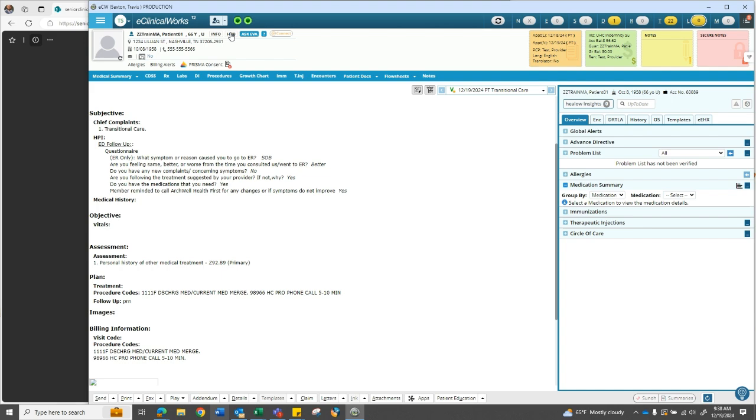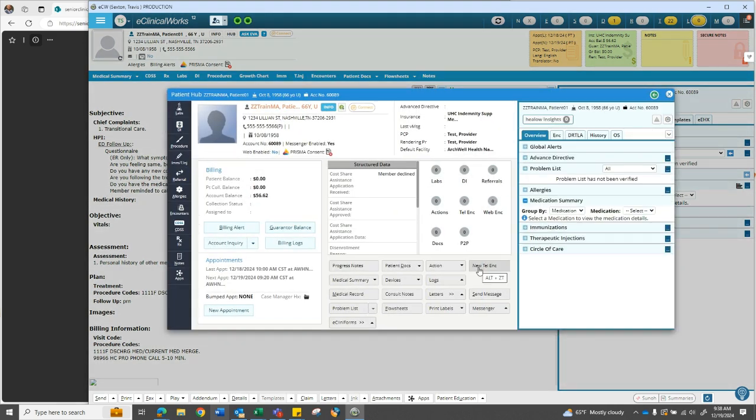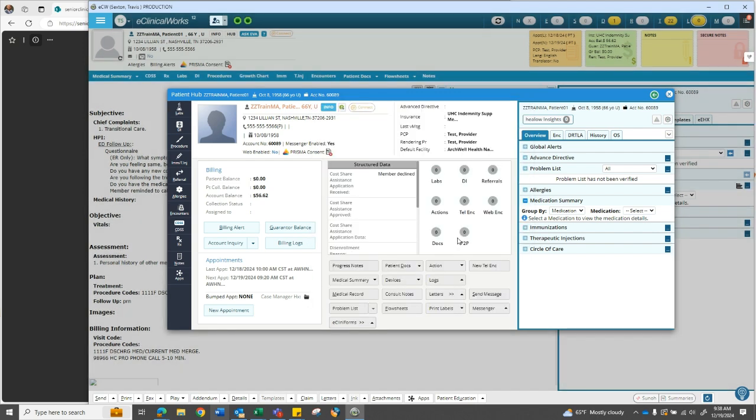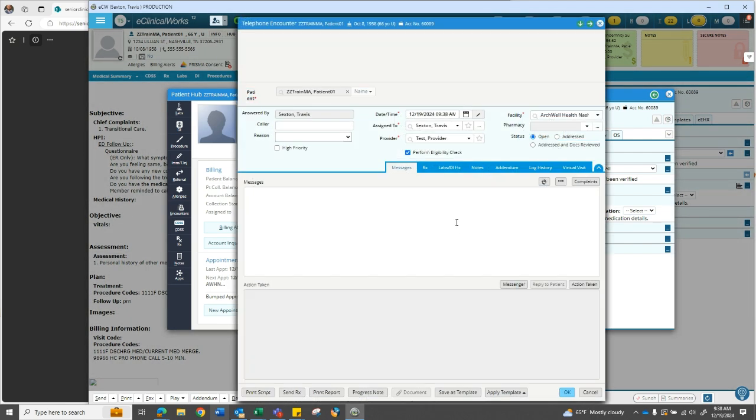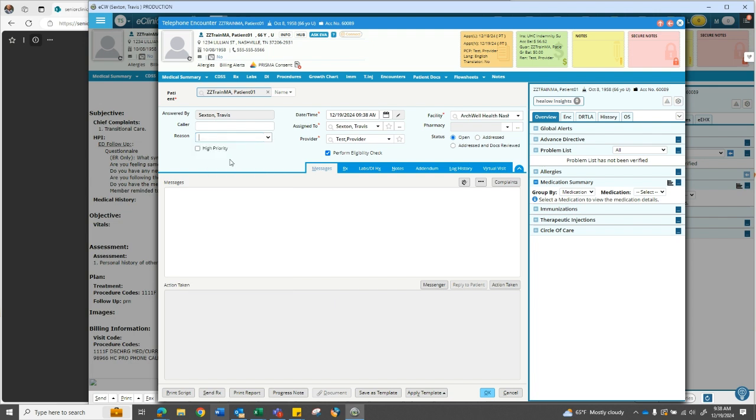I do want to cover really quick. So you can see here, I can go back to the hub, right? I spoke earlier about those members that we potentially are unable to reach. So remember, we always want to come into this new telephone encounter. You can click through the global alerts if necessary. And if we're unable to reach them, right, we can come up to this reason here, right? So we are completing an ED follow-up. So always ensure that we're selecting from the drop-down, not freehanding or typing anything into this selection.